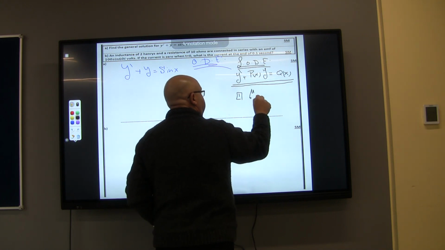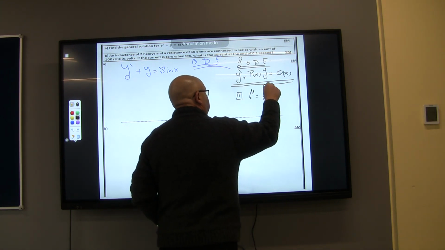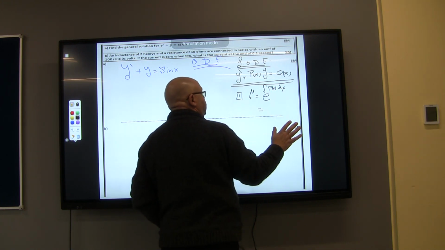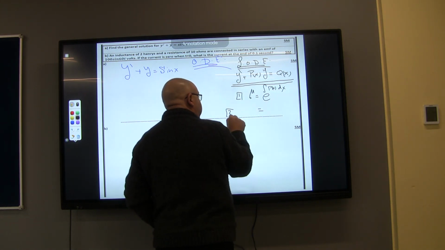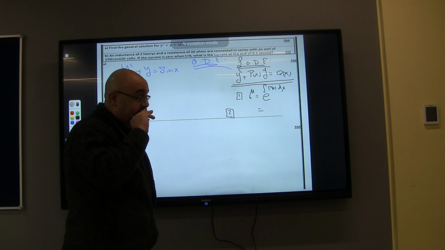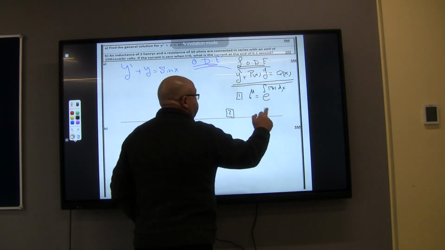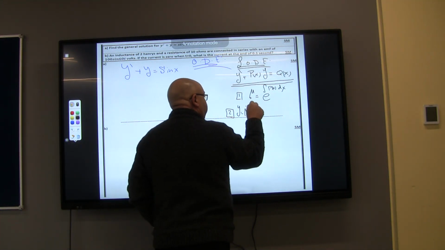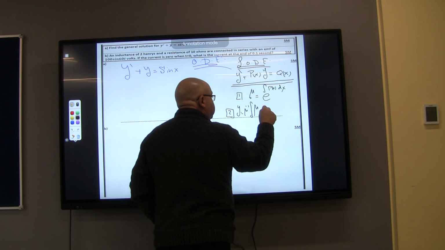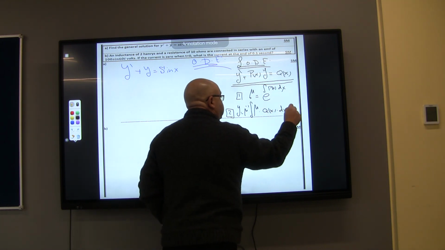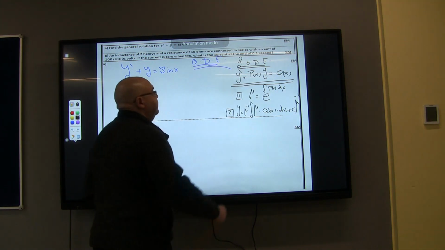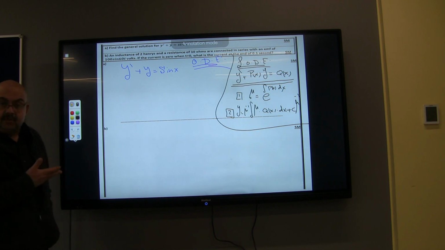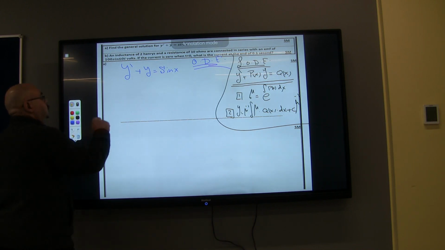The first of them is getting mu, which equals e to the power of the integral of p of x dx. As you know, once you get your integrating factor, step number 2 can be easily done, which is simply that y is going to equal mu to the power of negative 1 times the integral of mu times q of x dx plus c, times mu to the power of negative 1. And this way you will be able to solve this linear ODE. All I have to do is to get mu.